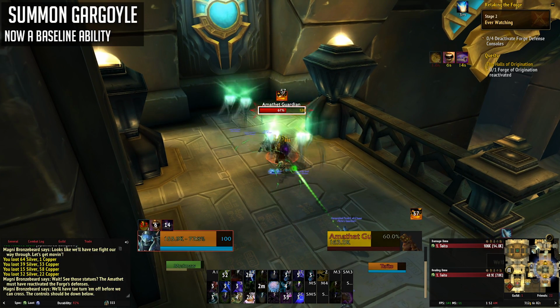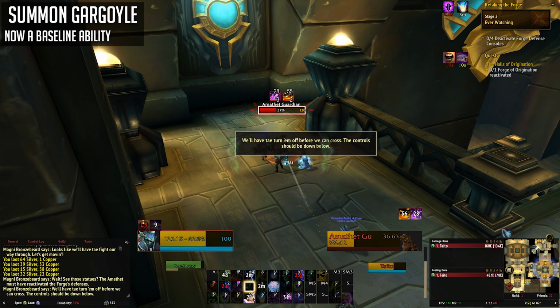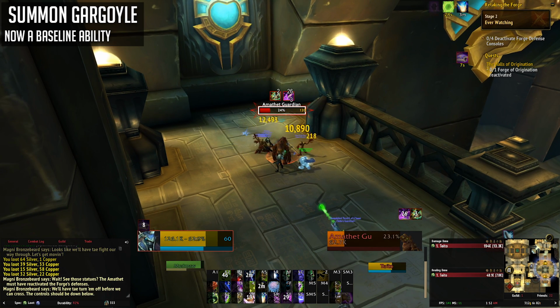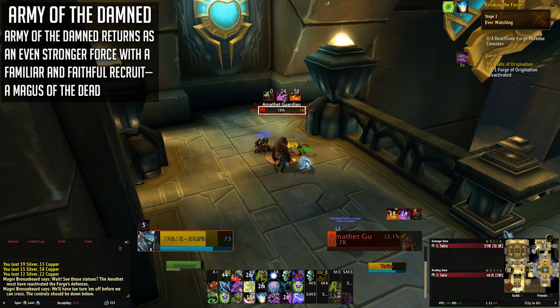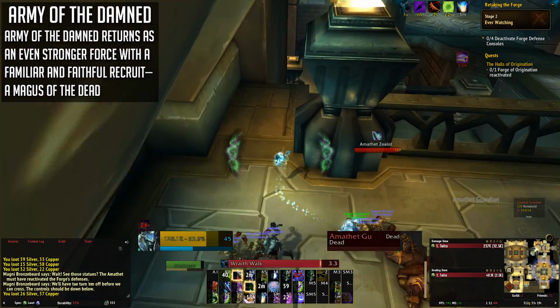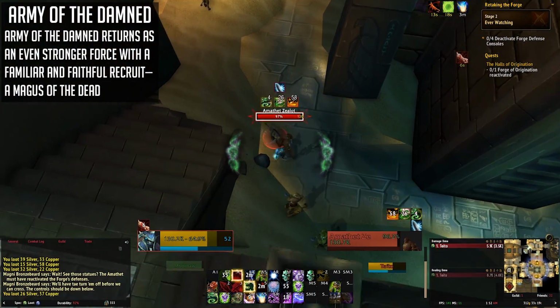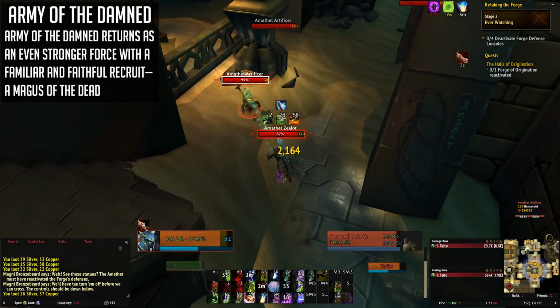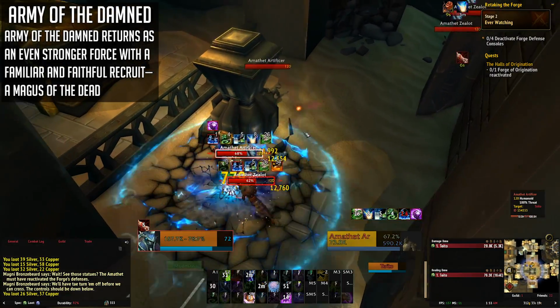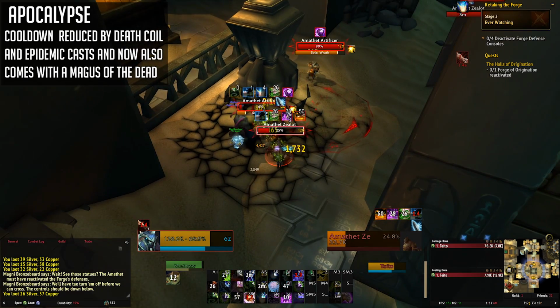Unholy Death Knights are being reinforced as a Necromancer spec, and Summon Gargoyle will be baseline for Unholy instead of being a talent. Army of the Dead will change a bit from the sounds of things and have the Mages of the Dead attached to it somehow, making it a very powerful talent in Shadowlands. Death Coil and Epidemic casts will reduce Army of the Dead's cooldown to give you more access to the mass summon of ghouls, and reduce the cooldown of Apocalypse to keep your Undead Massacre rolling.